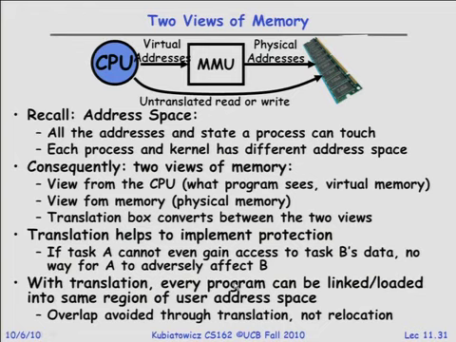So let me show you a typical translation. We'll go a lot more into this next time. But for instance, here is an example of how translation works in several 32-bit processors. We take our address. Here's 32 bits. A page is basically going to be a unit of memory. In this case, with 12 bits, it'll be a 4K page. And the page structure here, this page table, is actually a translation table that's kept in memory.